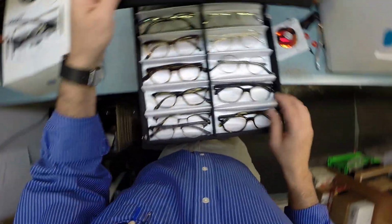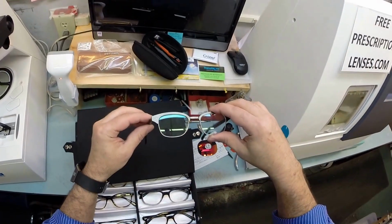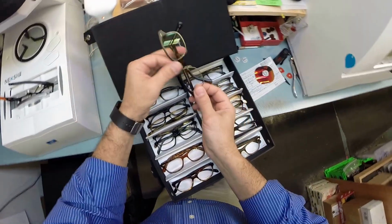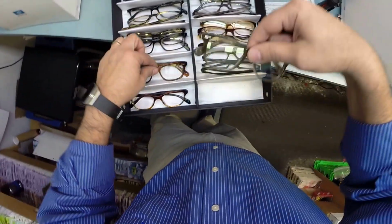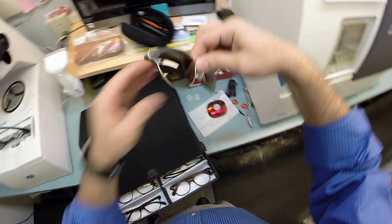Okay, let's see. Next tray. Although these are pretty cool. His son wants to get the polished aluminum Clubmasters for around $175. These, what a bargain at $378. That's the polished aluminum too. Okay, hang on. We're going through more trays. We got the polished brown in that same frame. Any other plastics you see here that you like? Any of these? Speak now or forever hold on to your money. Your wife's going to want a pair of these.